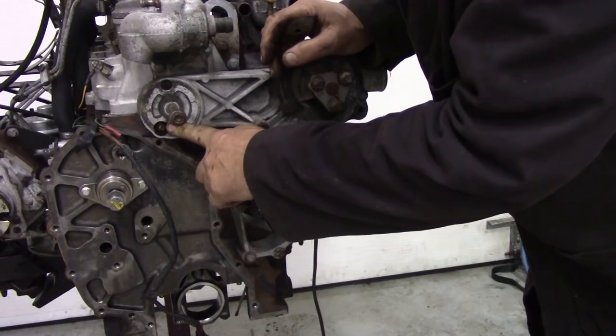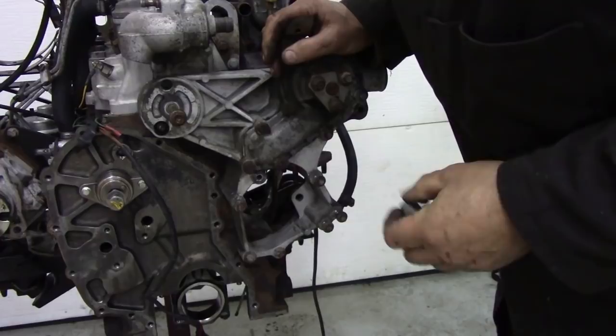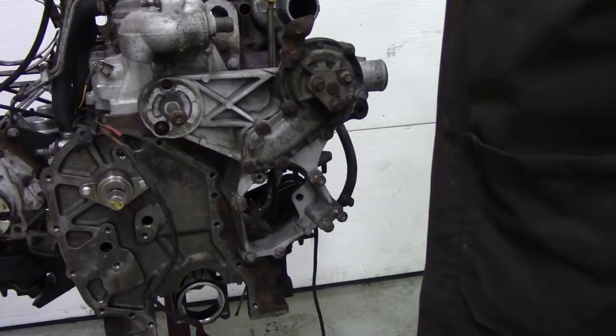Now I know that this is a multi-spline one, but that's all I've got. But it does fit in the hole. If you try to use an impact socket or something like that, it won't go in. So we've got to take this off here. These three bolts are here, and then two bolts down at the bottom.